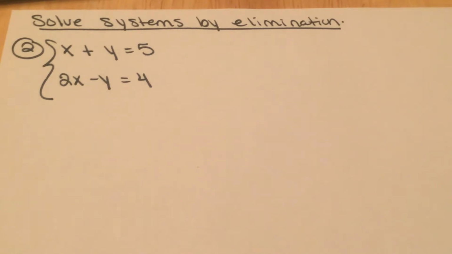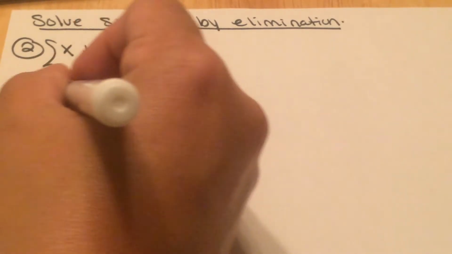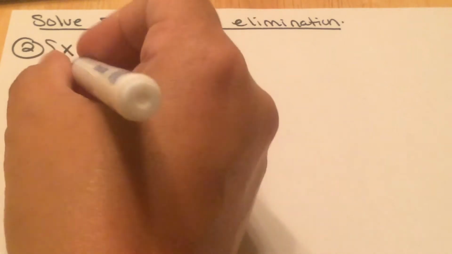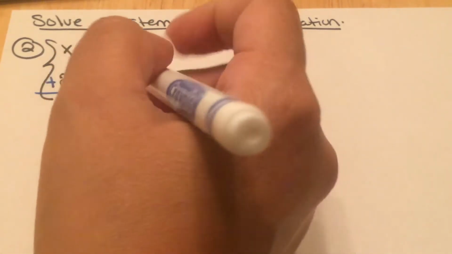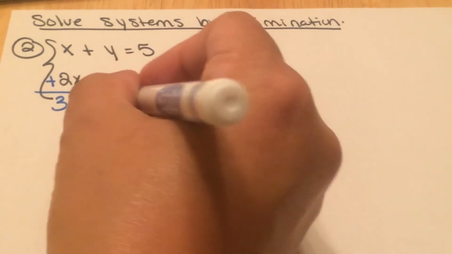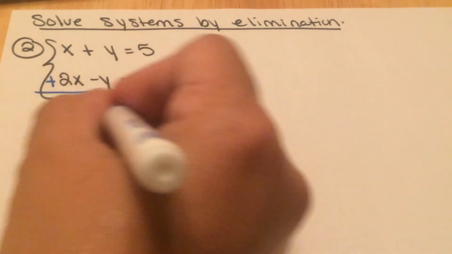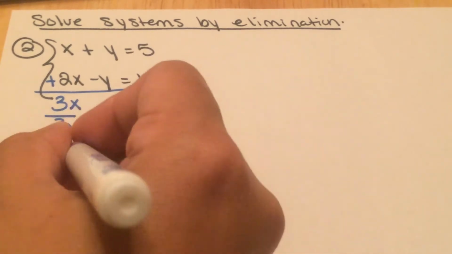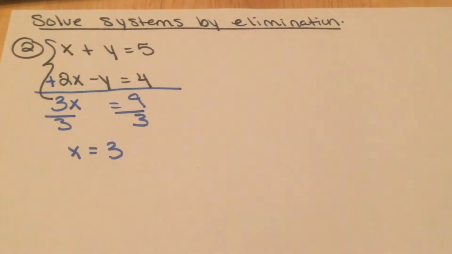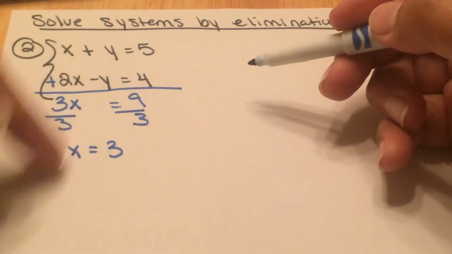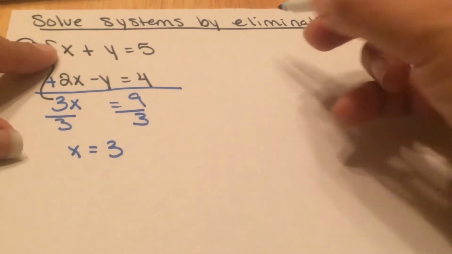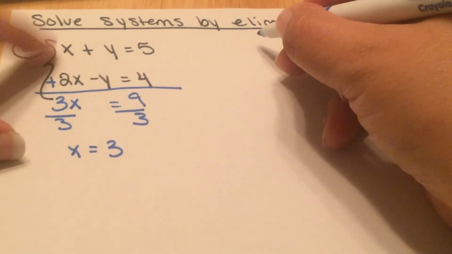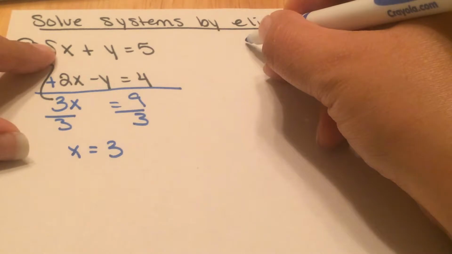I want to get rid of my y, so I'm just going to add these two equations together. I'm going to be very careful not to cross anything out. So 3x, our y's are gone, and 5 plus 4 is 9. Going to do some algebra, and we get x equals 3. Once we do that, we can decide which equation looks easier to solve. Again, it's not going to matter. I'm going to use this top equation only because there's no coefficient there. I want to make this as easy as possible.